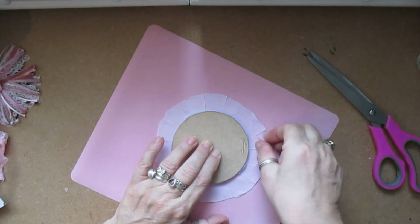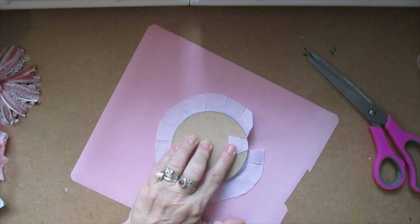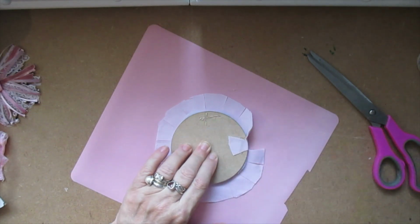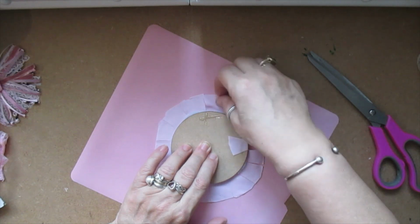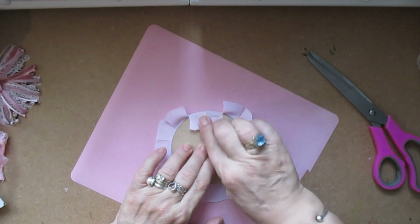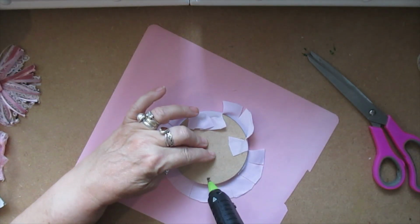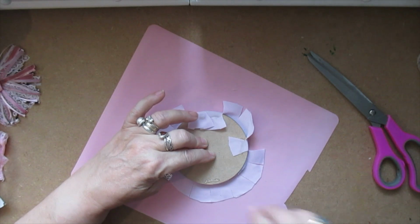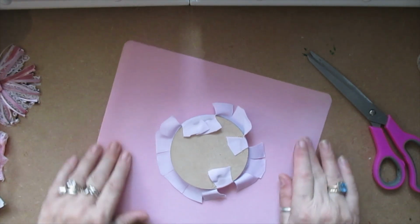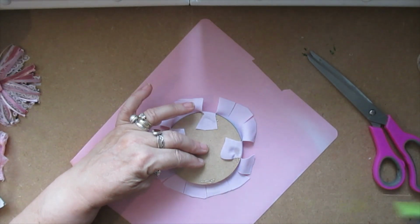And we're just going to start and glue this on. 3 o'clock. Oh, what am I doing? 12 o'clock. Just pull it. 6 o'clock. Because it's stretched fabric, it will work. And 9 o'clock.